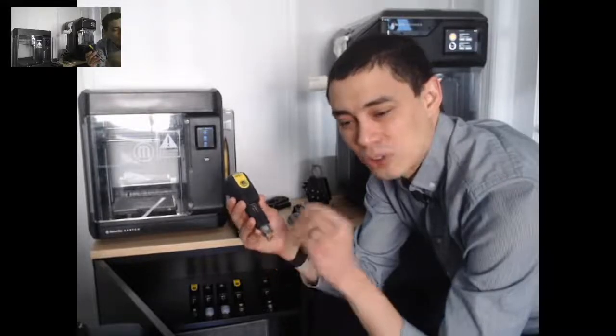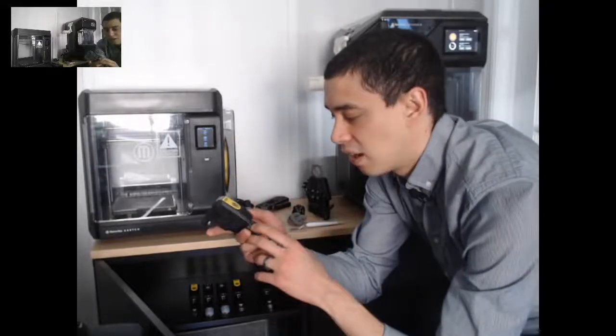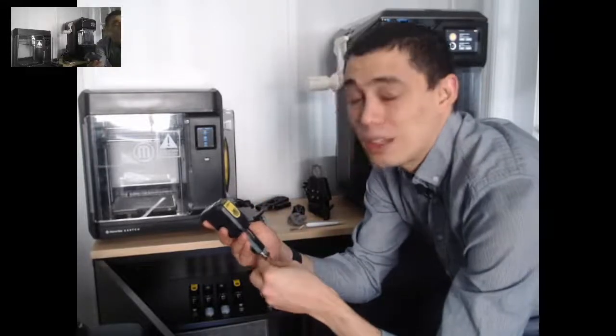because you will have to often purge the extruder and make sure that there's no debris left in it, especially if you're toggling between, let's say, composites, polymers, and now metals. So imagine you print nylon carbon fiber one day, and the next day you want to print the 316L metal material, and the next day you want to print ABS. It's 100% possible, right? You can use the same extruder to print all of the materials. However, you will likely compromise the flow of the material just by switching back and forth. You will want to first make sure that the extruder is clean by resetting it, by purging it. And it just adds an extra step to the process.